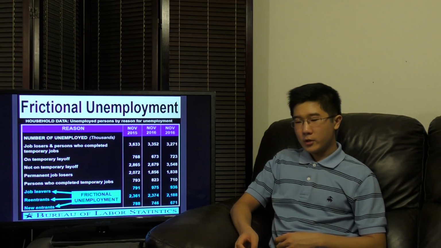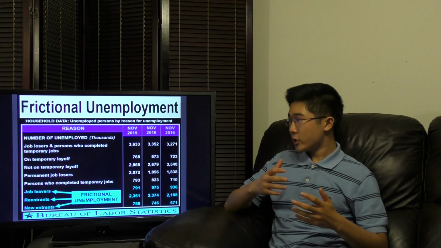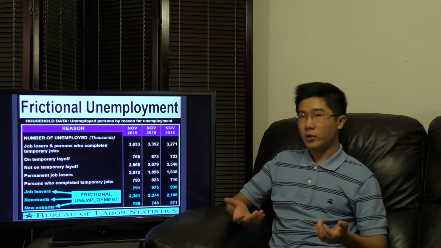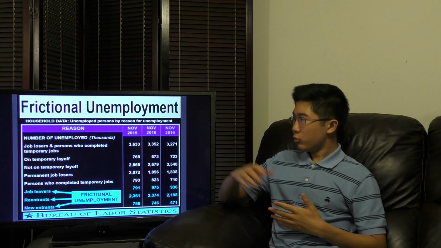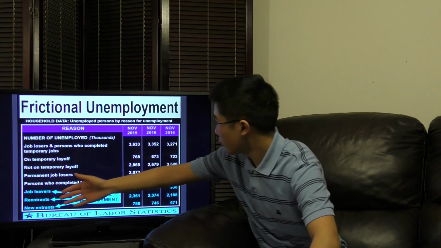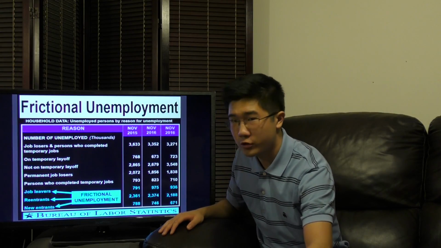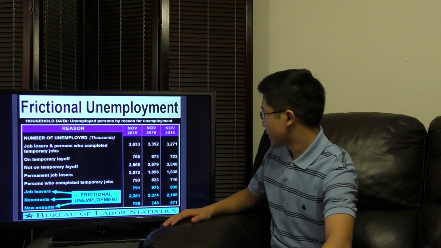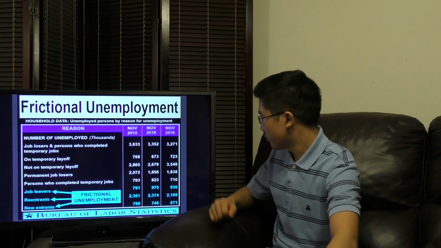So what is frictional unemployment? Well, frictional unemployment is basically unemployment from people moving in between jobs or quitting a job. Because obviously when you're moving in between jobs, you're going to have a period of time where you are officially or technically unemployed, as you're not working during that period of time. So for instance, in the household data, if we look at the reasons people are unemployed, we can see that job leavers, people who go back into the job market or re-entry, and of course new entrants to the job market are all considered frictionally unemployed, and make up a significant minority of the unemployment population.